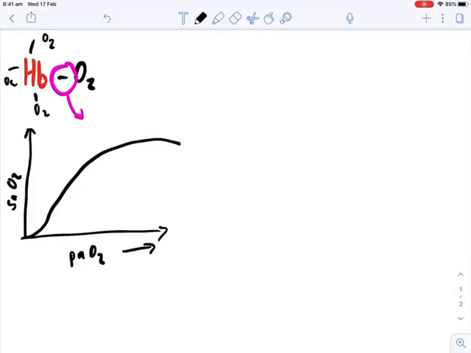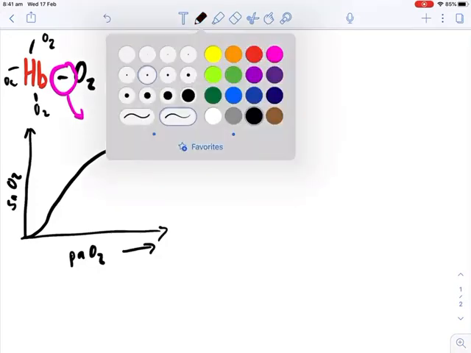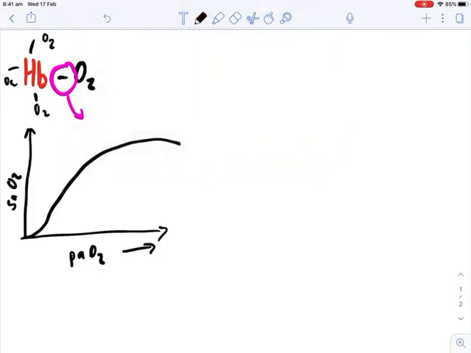So how I think of this curve, which might be weird, is if we have a look at this bond here, we have hemoglobin bonded to oxygen. In a normal body, in a normal environment, so normal pH, normal temperature, normal DPG, this bond is great. So the HB comes in through pulmonary circulation. The O2 attaches via what we call a covalent bond.